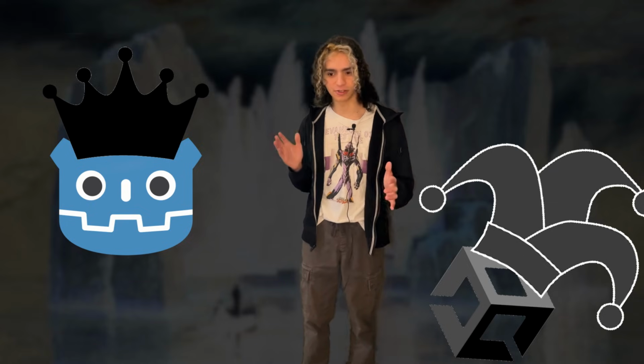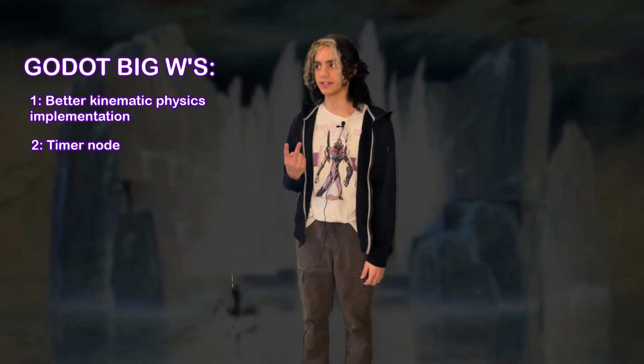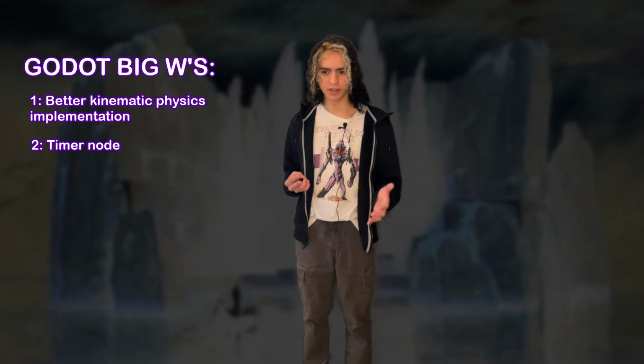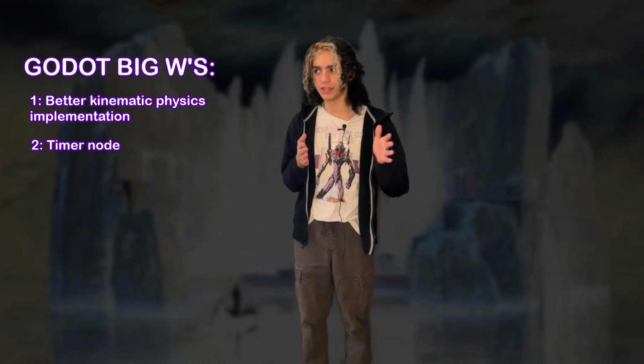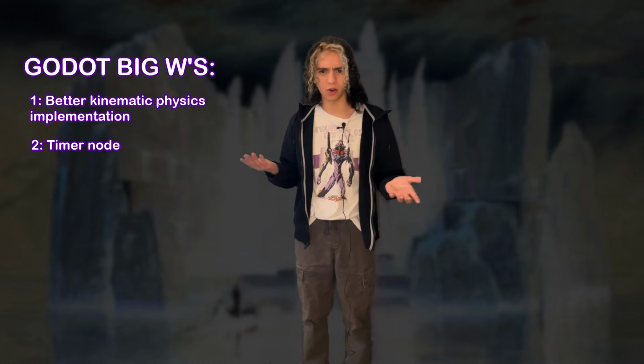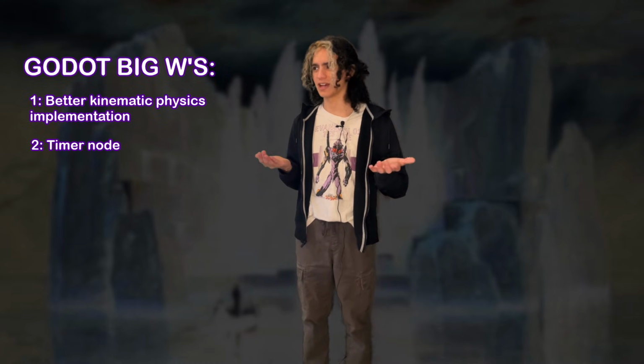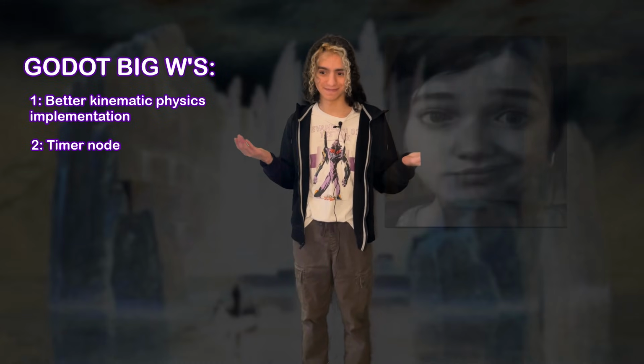I'm just gonna start a running counter of all the wins Godot has over Unity throughout all of my videos. It's gonna start at 2 because Unity doesn't have a timer component for some reason, which means that you have to code your own timer using the amount of time that's passed between each frame, which is not hard at all, but it's just really inconvenient, and it would make a lot more sense if Unity just had a timer component like Godot does.